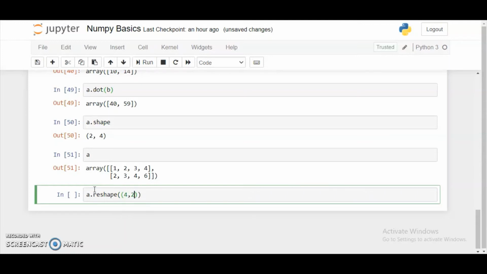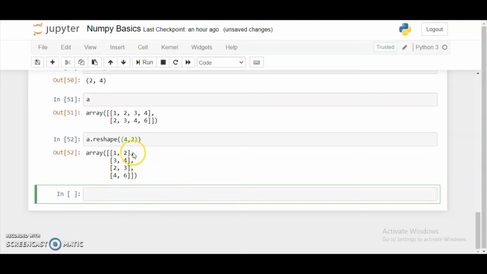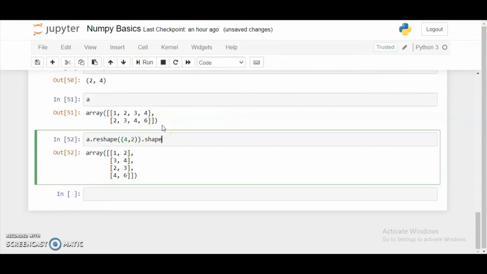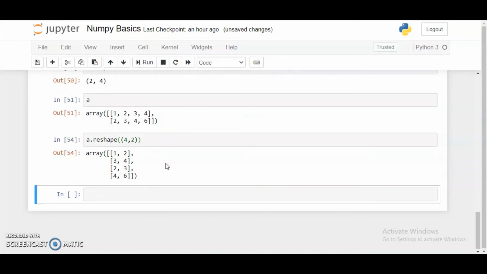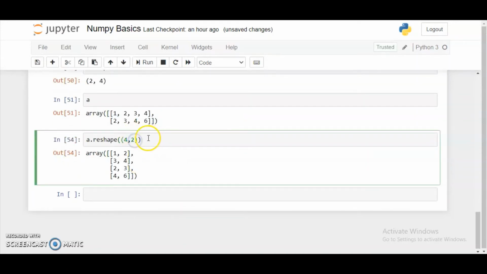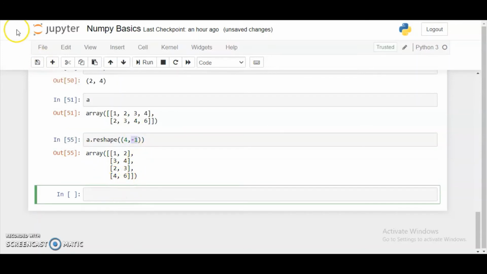That would be 4 comma 2, and you can see the shape here, it's 4 comma 2. So that's really easy reshaping of the elements. Or if you don't know the column value, you can just put -1. It will by itself check what the value could be if it is suitable.